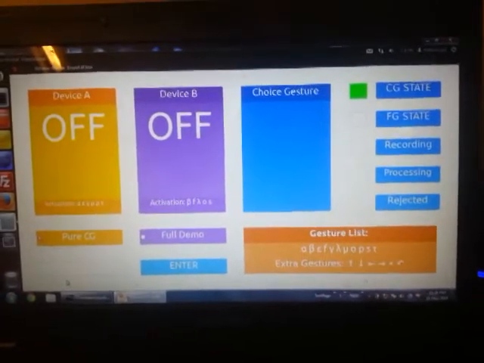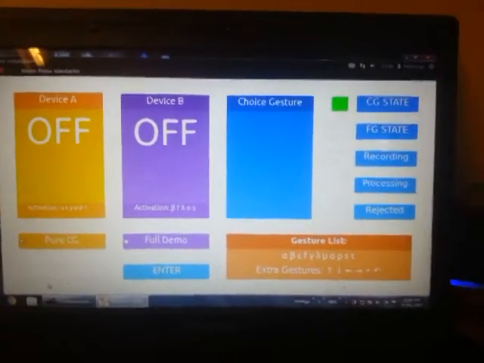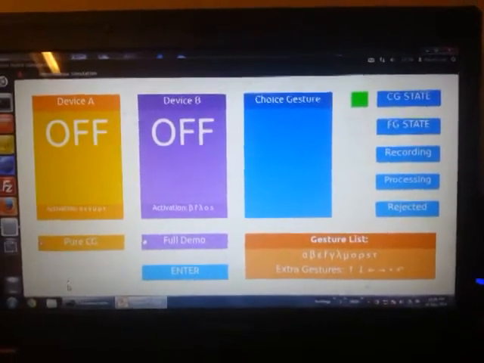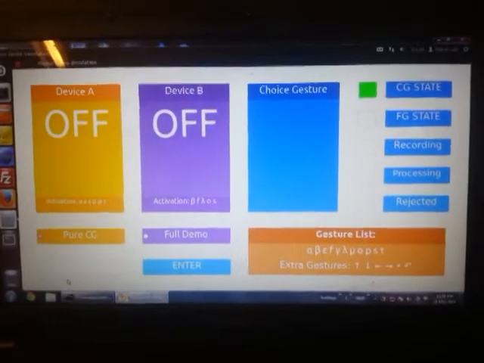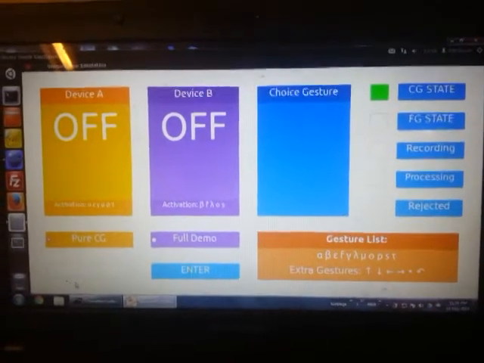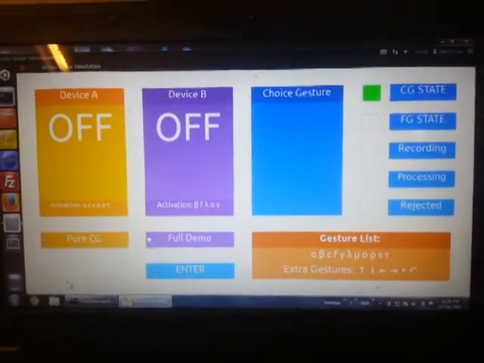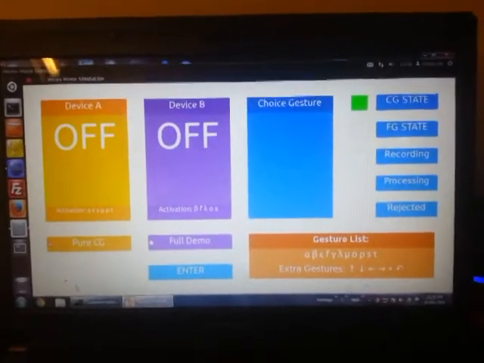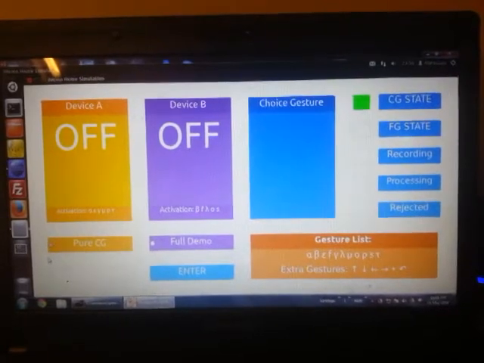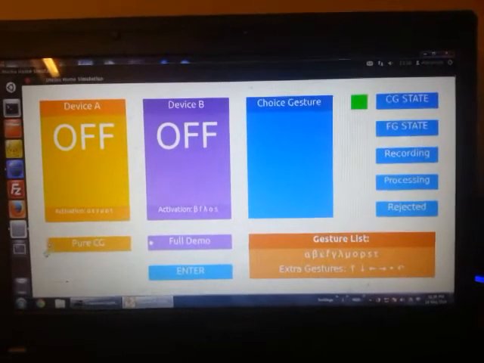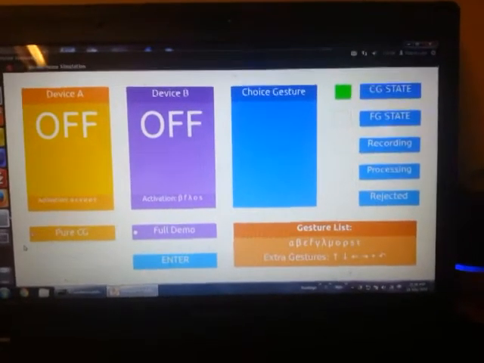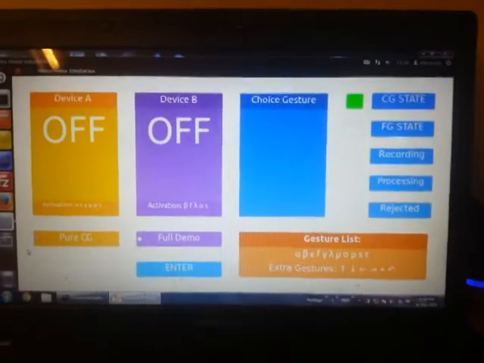Hi. So this is the graphic user interface I have developed to demonstrate the gesture recognition system that I've come up with. What you can see in front of you is a home automation system, which I will demonstrate to you in a bit. But first of all, I'm only going to select a mode which lets me demonstrate simply the gesture recognition system. Later on, I will demonstrate the working of this entire home automation system as a possible application of the gesture recognition system.